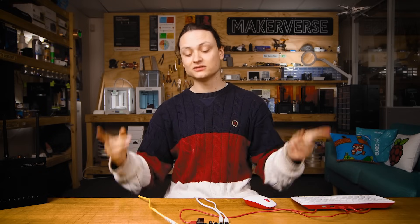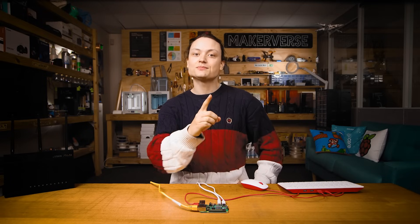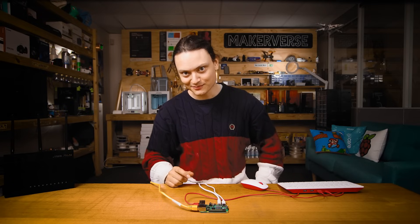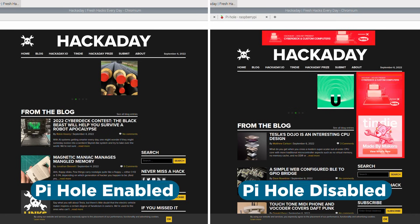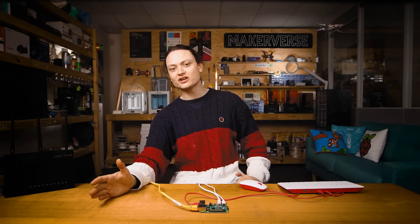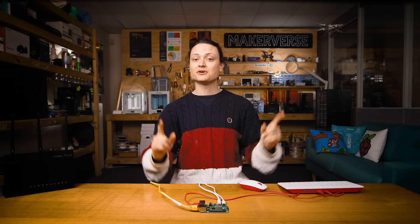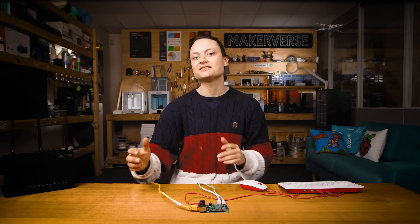Now once you've done those two things, your Pi-hole is good to go. We can see if our Pi-hole system is working simply by jumping onto a favorite website that just before had some sneaky ads and we're going to see if it still has them. Nothing beats Hackaday so that's where I'm going to take you. As you can see, the very top banner is missing as well as the ads on the side. The rest of the website has been formatted correctly. Advertisers and ad blockers are always engaged in a game of cat and mouse and you want to be the cat in this equation. The default block list is well maintained and provides good blocking without breaking normal functionality of most websites.